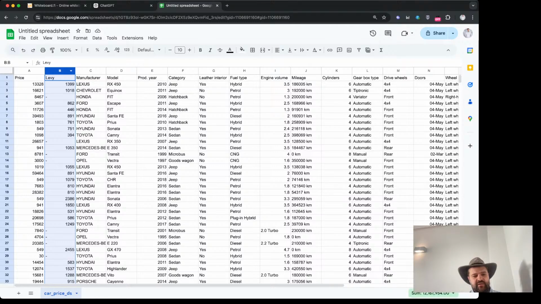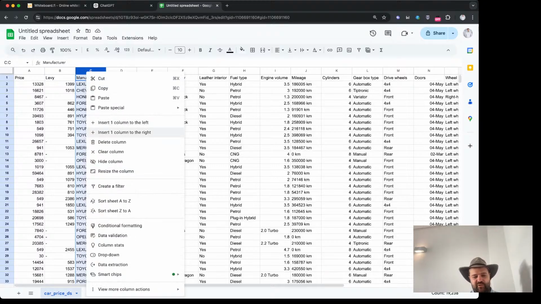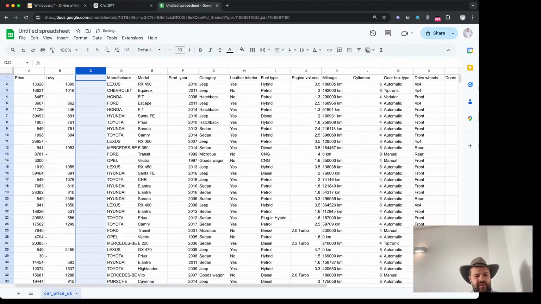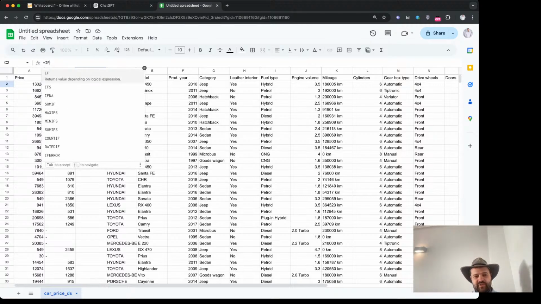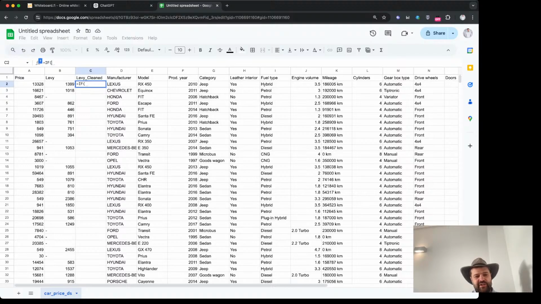So how to do that? Okay, I will do this. If I do this in Excel, it will be really painful, and then I will show you how to do this in ChatGPT, and hopefully you will see why you need to buy it. On the left side, normally in Excel you would do it this way. We have the levy cleaned, a cleaned version of this, and I would then start writing formulas. And the good thing is, of course, you can ask AI, some kind of Perplexity or GPT search, how to write the formula, but you will see this is really not a great way to do this.